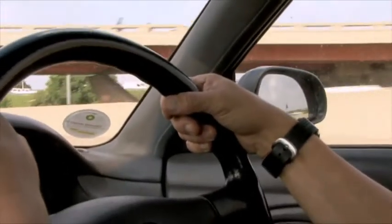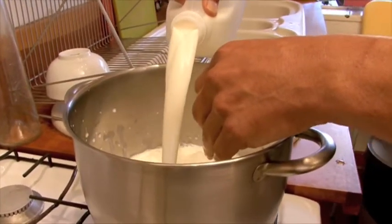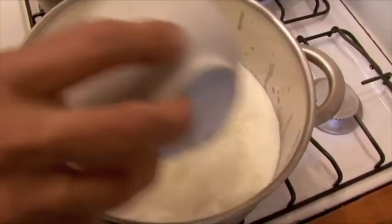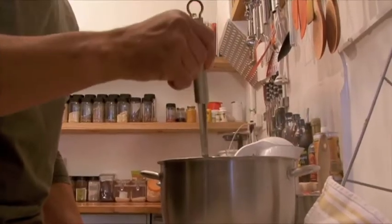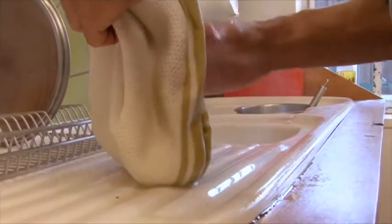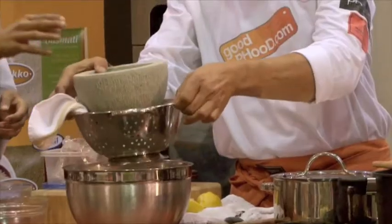These demos are happening at a big local food and wine expo — they have chefs from all around the world this year, from Britain, Australia, and I think there's a guy from Norway. Me. To make the paneer, I gently heat two liters of organic full cream milk. Juice two organic lemons and add the juice to the milk — this is the curdling agent, it separates the milk into curds and whey. These curds form the basis of all cheeses. Sometimes animal rennet is used as a curdling agent in cheese making, which isn't good for vegetarians, so paneer is a good alternative. Strain the curds into a clean dishcloth, squeeze out the excess whey — but be careful, it's hot. Press the curds with a heavy weight for about 15 minutes and it's done.